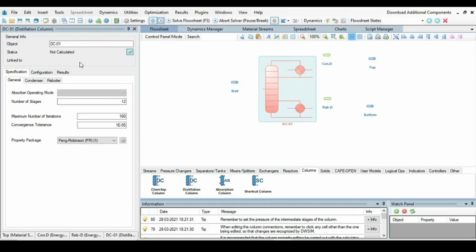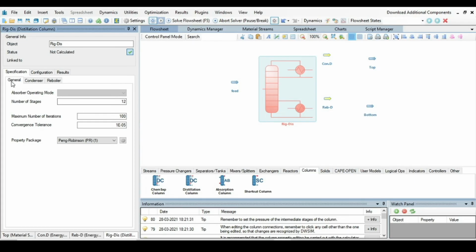Okay, now go to the left side of this distillation column. I am just going to change its name, maybe the rig distillation. Okay, and go to the specification.